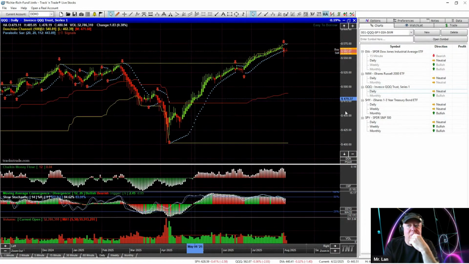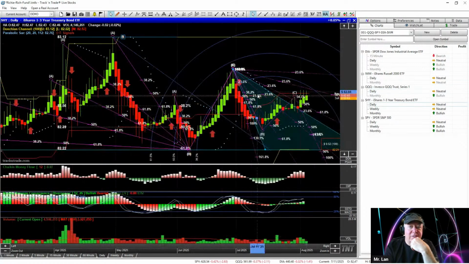What does that mean? Where those don't match up, we like them to be in sync, right? We like them to do the same thing. So is this thing going to flush at this point and come down after only 2 drives? Could. We don't know. Could it go up and make a 3rd drive? Probably not if the S&P doesn't.